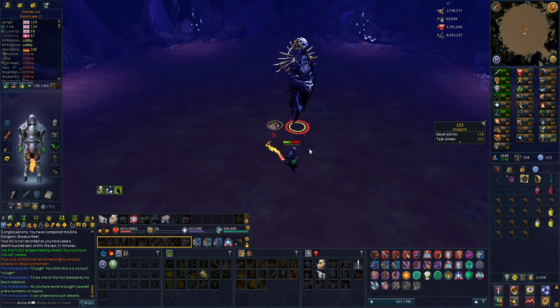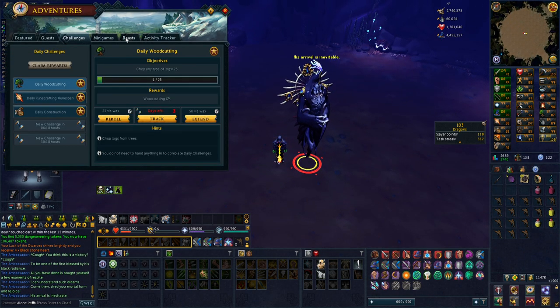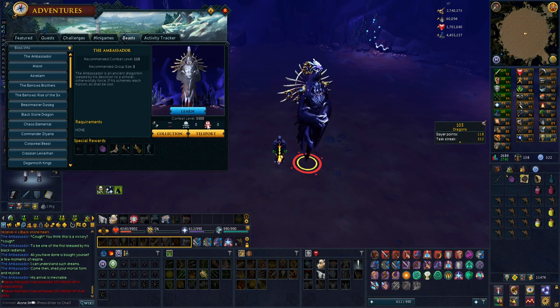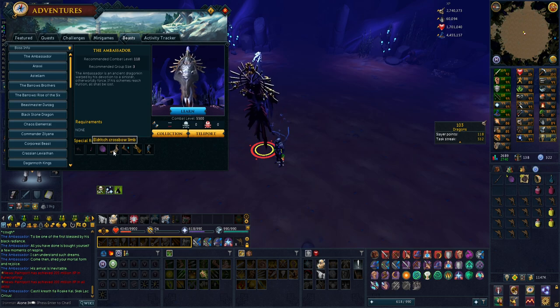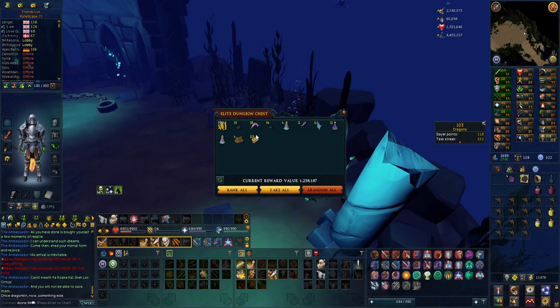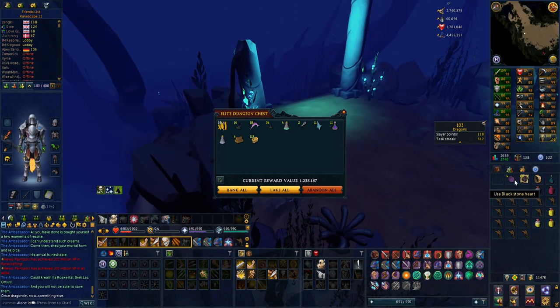So let's now, by the way, look at the KC. That's pretty unfortunate loot, by the way, but let's look at the KC, 0 still, so it is not counting towards the KC, no Eldritch crossbow piece this time. Actually made more money from just clearing all the trash to the boss than the Ambassador itself.